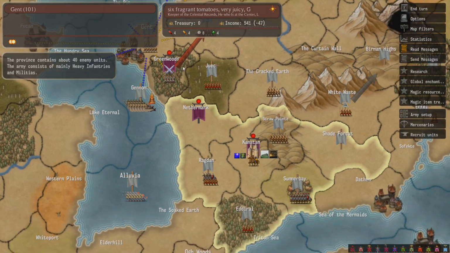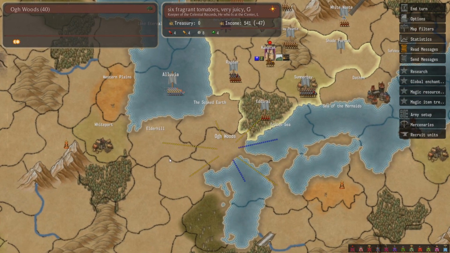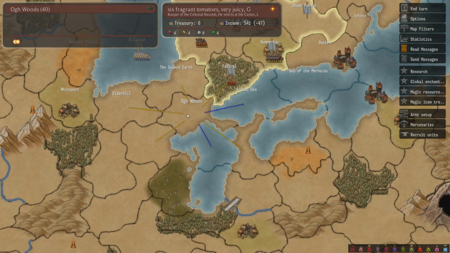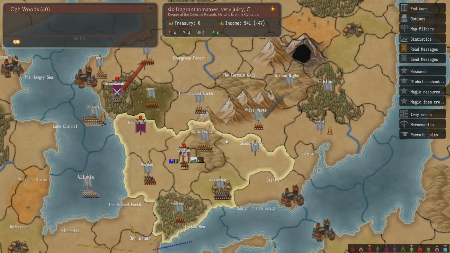I don't know. I think Ghent might be a nice target for a fort anyway. We'll see. And we definitely want one down here as well to block off this Oak Point route. Maybe Ogwoods. Yeah, Ogwoods might be a nice one if it's a good province.